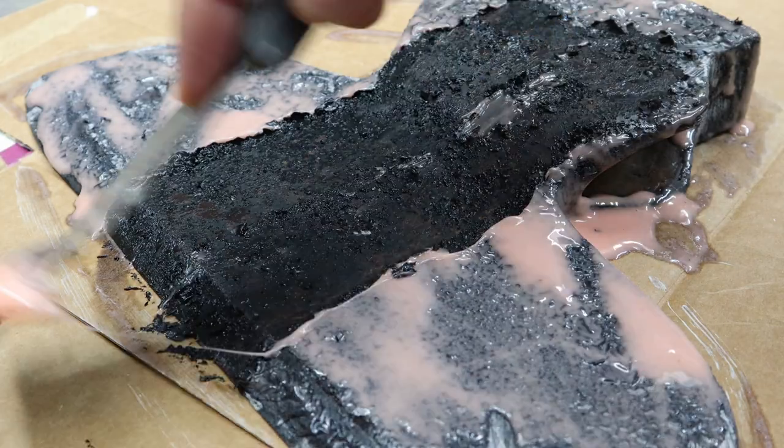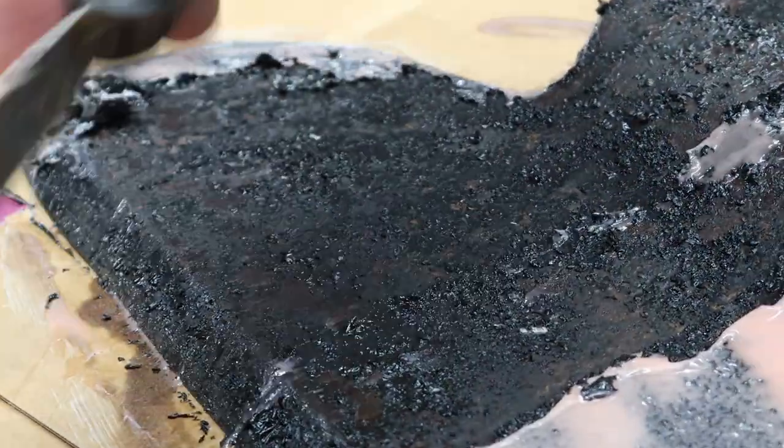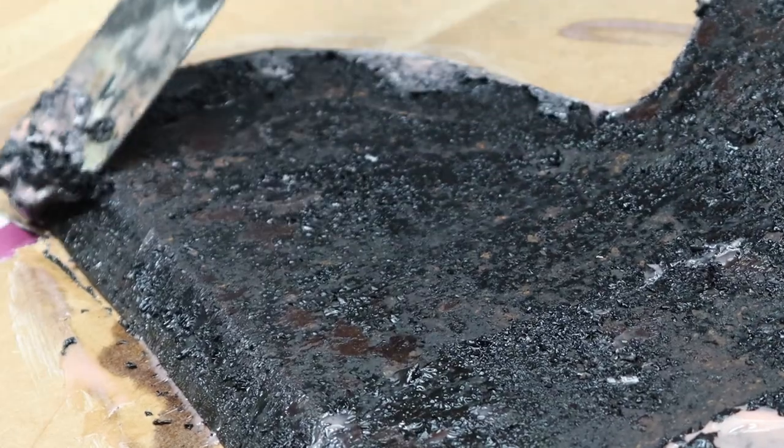I don't know why this axe had paint on it. Maybe the prior owner did that so it didn't rust. I don't know, but I took it off.